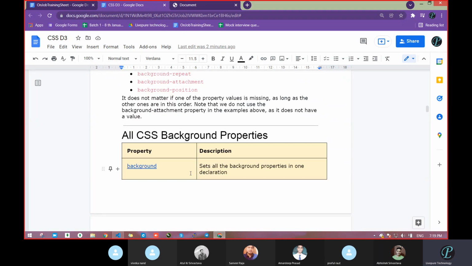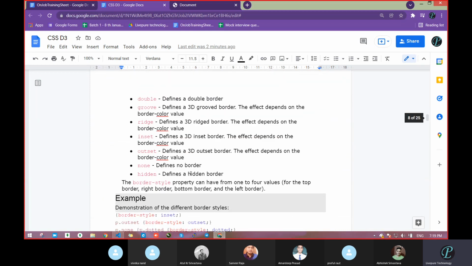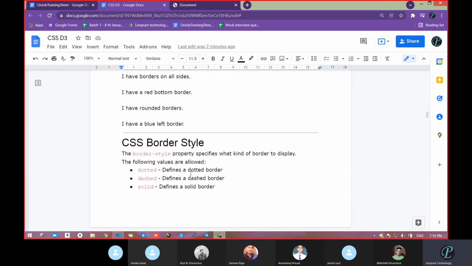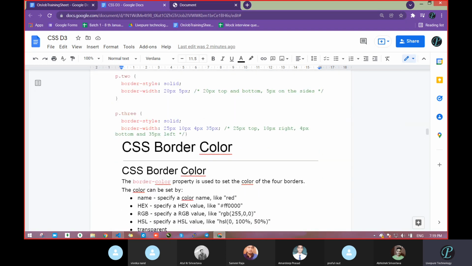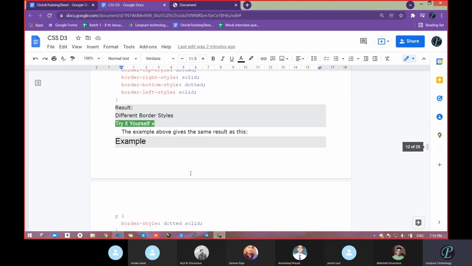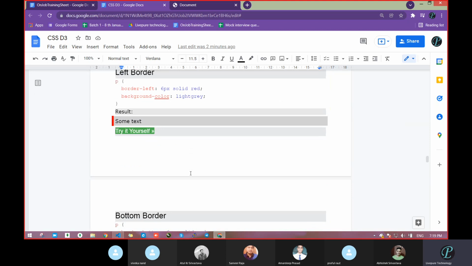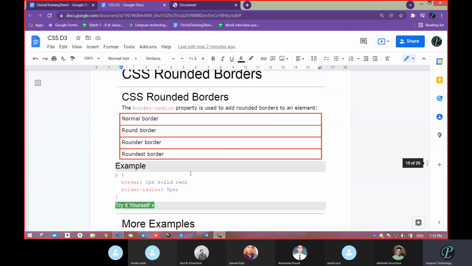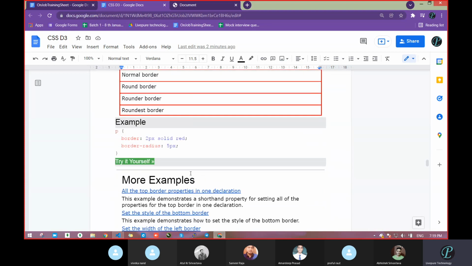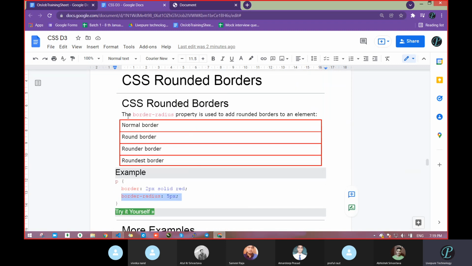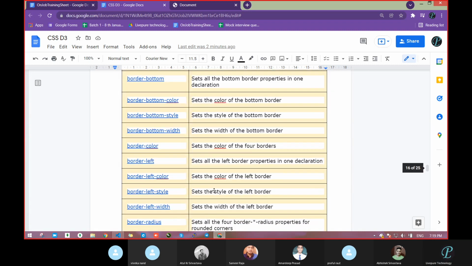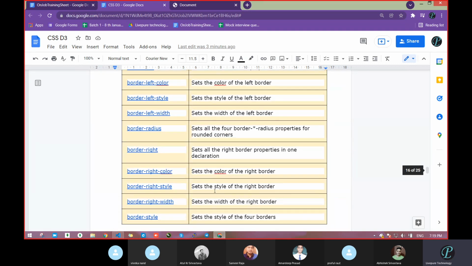Next, what we had studied in the case of background, like position and attachment. We had seen some shorthand notation, how we have to write it. If we want all four borders in different styles, we can do that. If we want different colors also, we can do that. So all these things we had covered. Does anyone have any issue regarding that? And then a rounded border, how were we doing it? With the help of border-radius. With the help of border-radius, we were making the border corners rounded. Anyone have any issue? No issue.